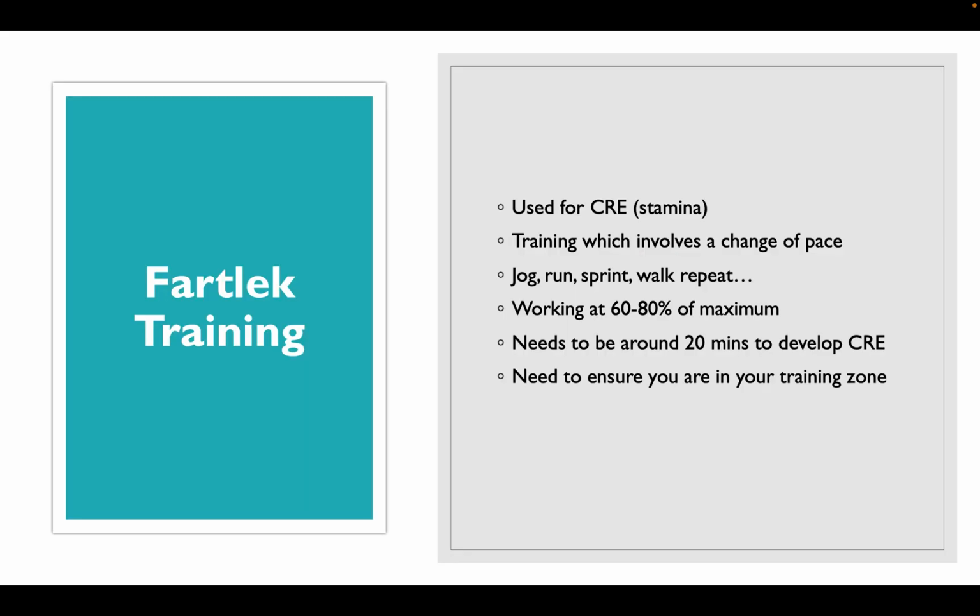We're now going to look at fartlek training. Fartlek is a Swedish word which means speed play. Again, this is an approach which is used to develop CRE or stamina. This is training which involves a change of pace. So you would start by jogging, you would then increase the speed to running, you would then increase the speed again to a sprint, and then you would walk. And you would repeat that again for 20 minutes, and we want our heart rate to be in our training zone, 60 to 80% of our maximum, and you would need to wear a heart rate monitor.